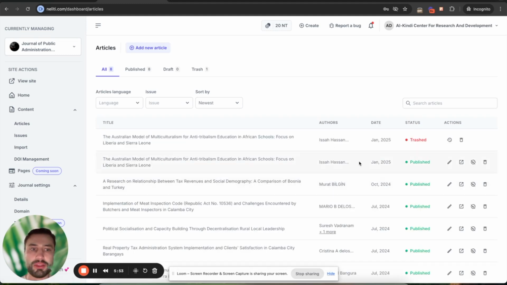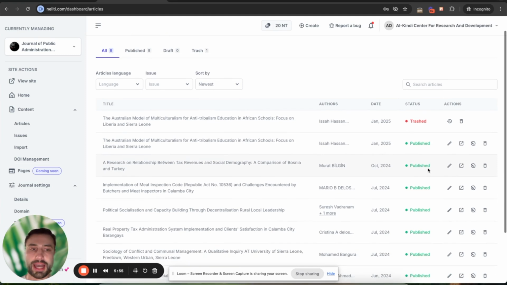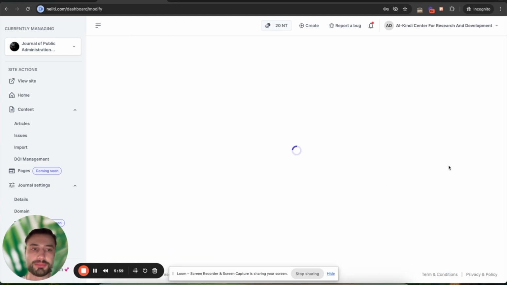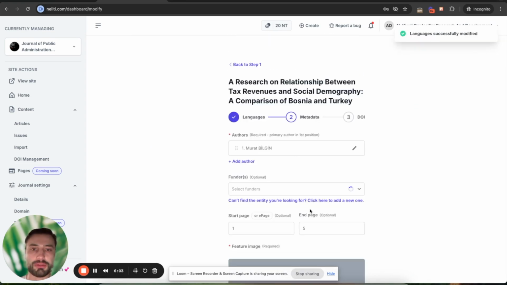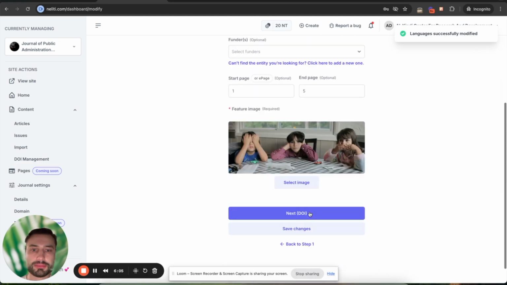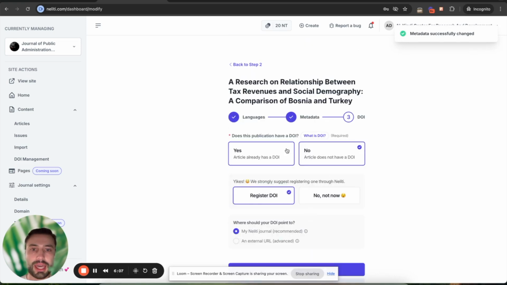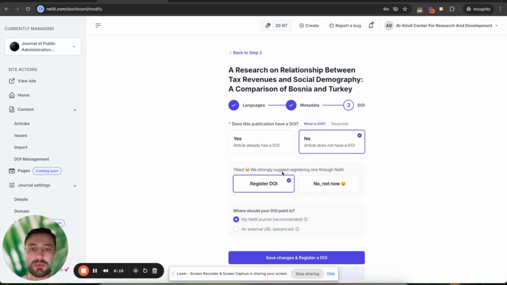We grab the article that we want to register the DOI for. We go to the DOI section of the article. And then we select no, this article does not have a DOI. Then we select yes, we would like to register a DOI here.